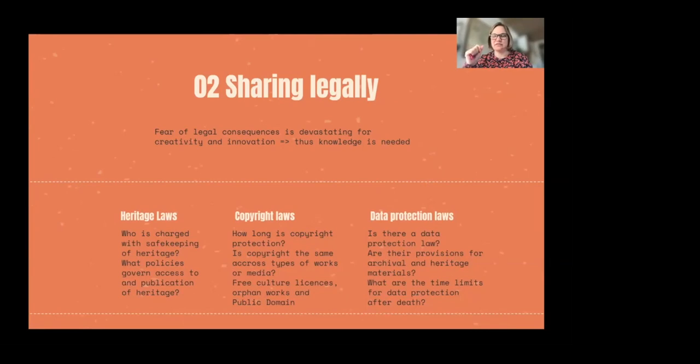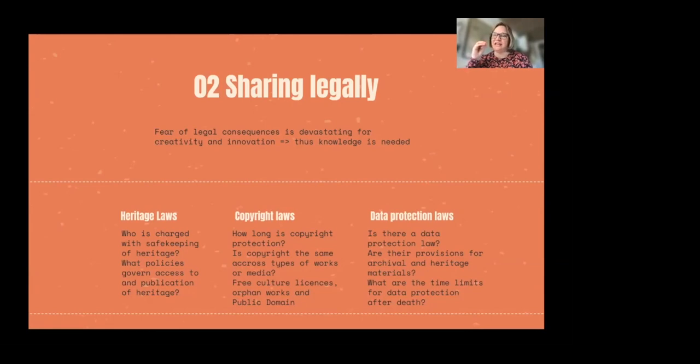So in that sense, I think it's also very important to consider one of the ideas of the GDPR, this idea of the right to be forgotten. And I would very much argue that we also need to discuss the right to be remembered. We must never use data protection laws as a tool to forget parts of our, especially minority heritages in various countries, with the idea that we are protecting them.